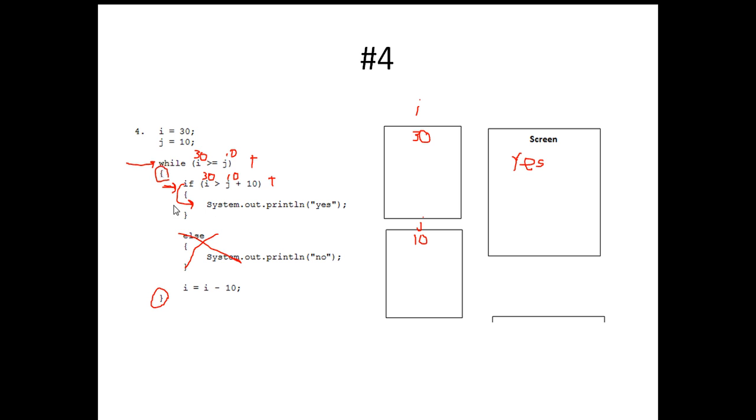We are now done right here with the if portion or the if clause. So we are going to jump out of the if else structure, which ends right here. The next line of code is assigning I to something else. I is now going to be assigned to whatever the value of I is right now, which is 30 still, and minus 10. So I is now assigned to be 20.